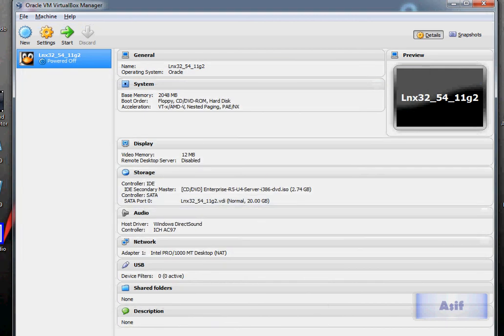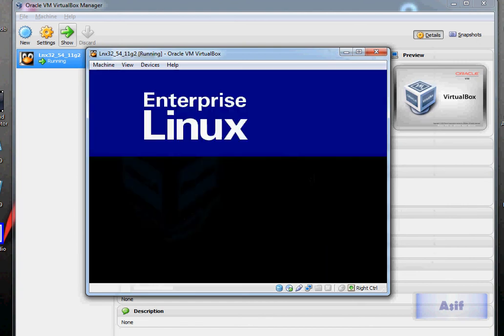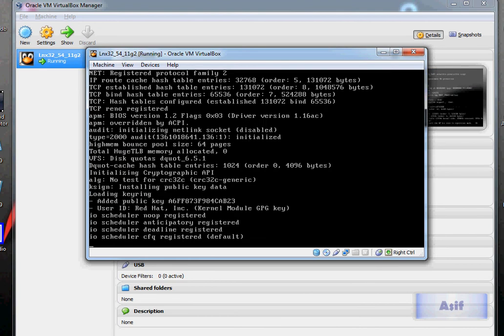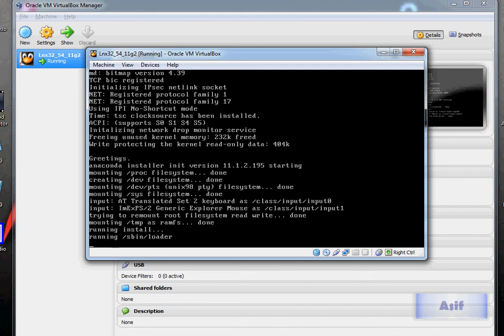Let's proceed, and I will start my virtual machine. The virtual machine is started, and you can see that it is using the software which we just downloaded from edelivery.oracle.com, Linux 32-bit 5.4 version.